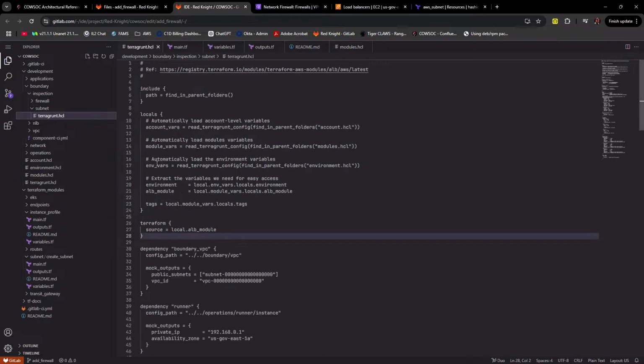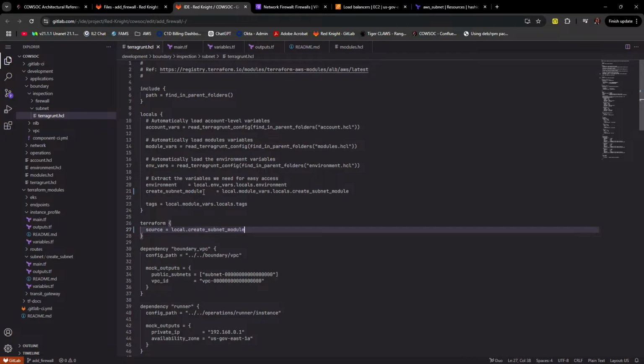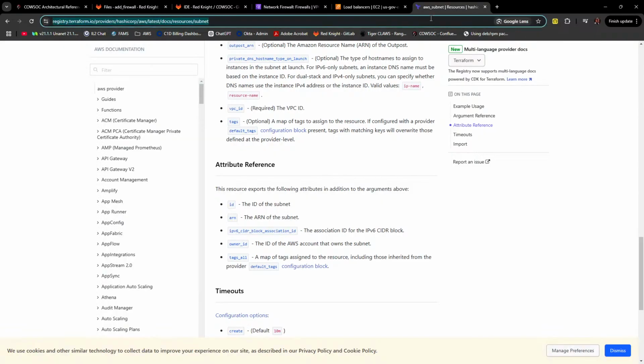Let's go up here and reference it. So LB module gets replaced. LB module gets replaced. And LB module gets replaced. Clean it up. All right. We're getting there. Excuse me. The other thing we need to do is reference our source material.